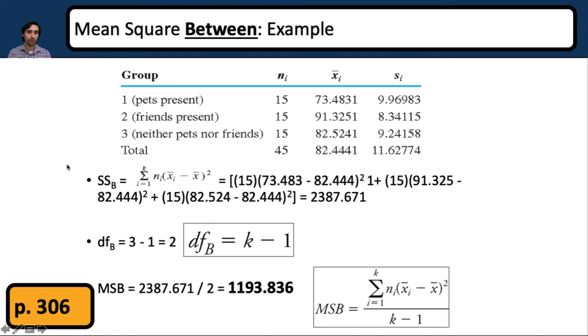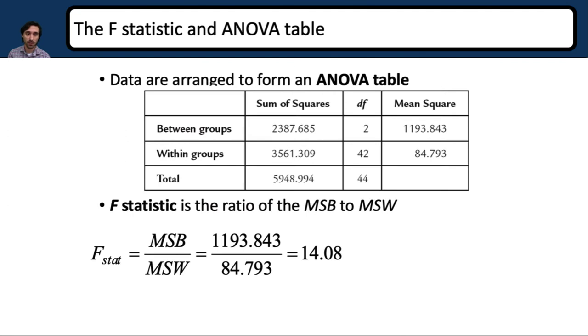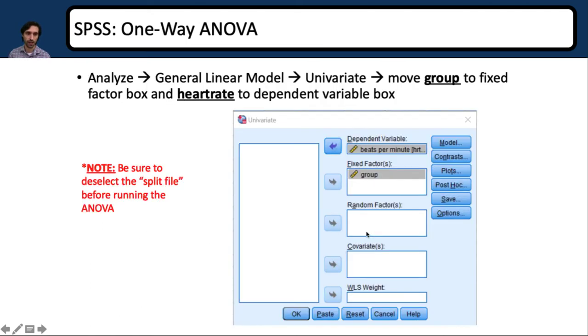Let's look at the mean square between the examples. So here is our n, we have our means for this. I'm not going to go into too much detail on this. Honestly, this is something that is in the book. If you're interested, you can move forward with it. But I want to just get back to the ANOVAs for this. Within the ANOVA, we get an F-stat of 14.08 based on the information that we have.